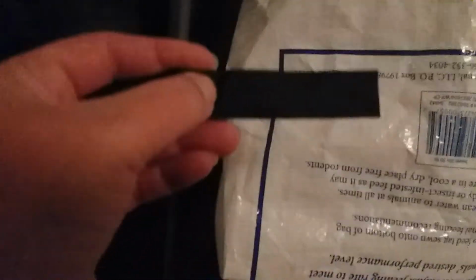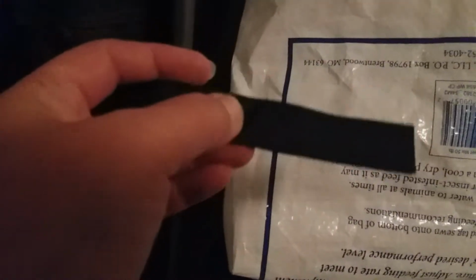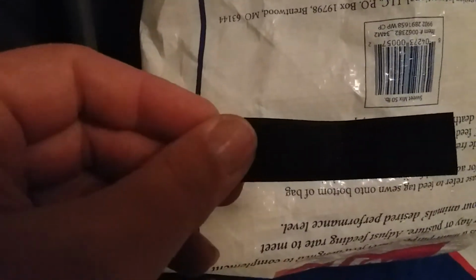Now, on this part, we're going to need some hook and loop fastener, otherwise known as Velcro. I'm not supposed to say that, but you'll know what I mean. I happen to have some here. We're going to need about a 2-inch length of it. Okay, here is my 2-inch length of it. This is just the hook side. The loop side, which would be the softer side, save that. We'll use that on the front flap.